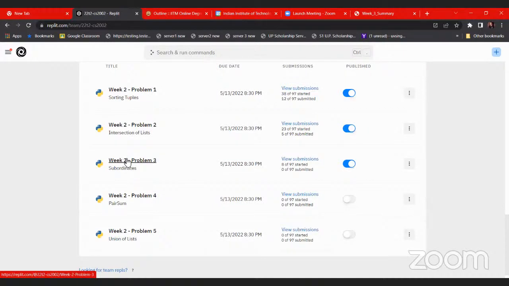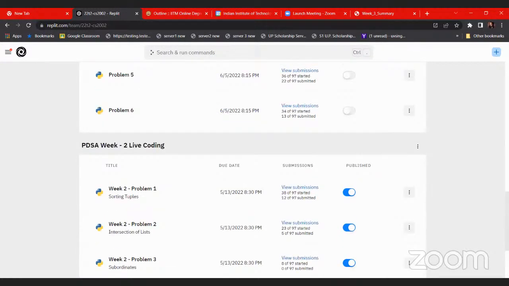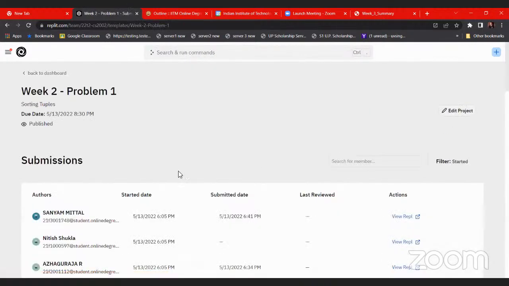That is a problem with the replit because this test case is large. So is there any query in problem 1? So I'm just getting this. Only 12 out of 97 have submitted. So not 97, 40.